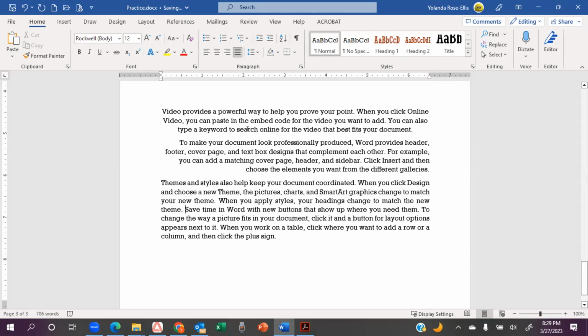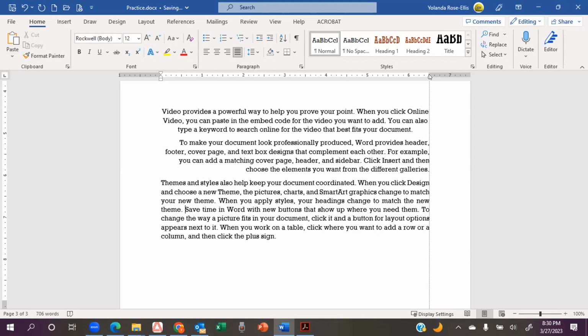But none of the other ones, the center and the align right, only the right side touches the right margin. The center, that first one, it depends on the text that you have.